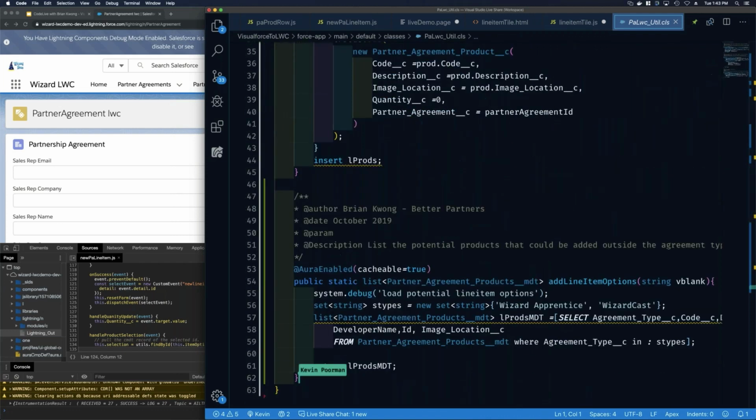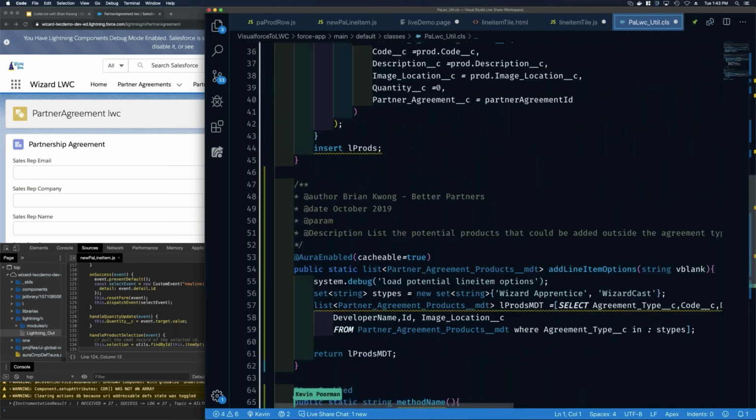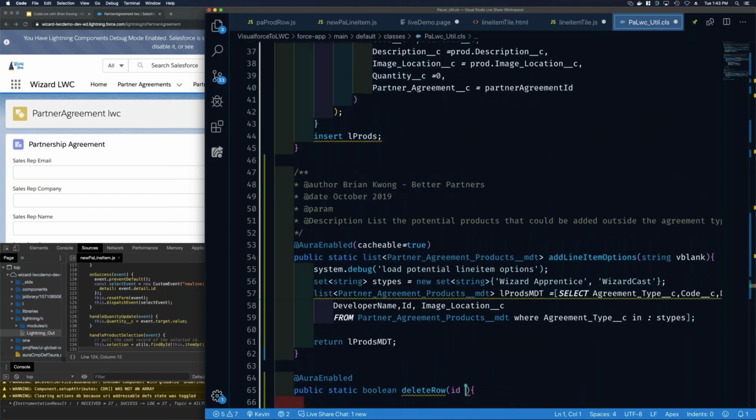So let's add that, and then what's the most efficient way to delete this?